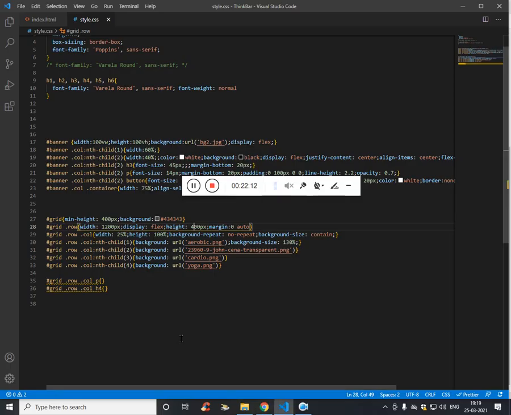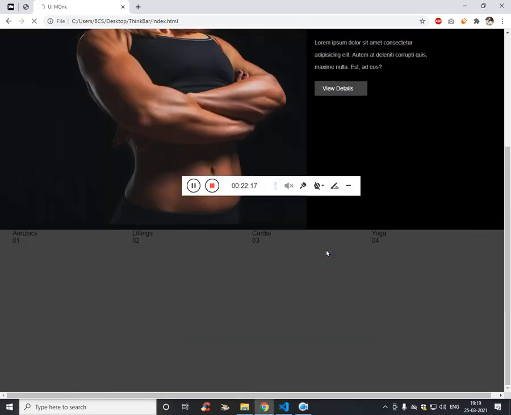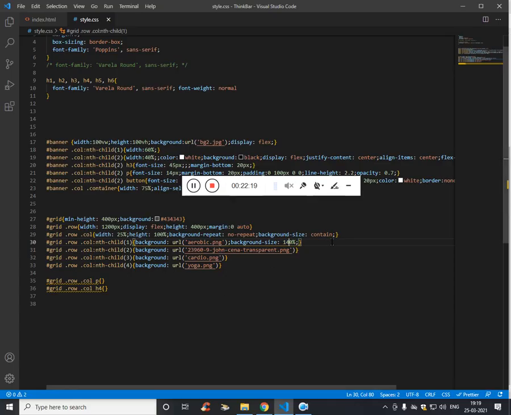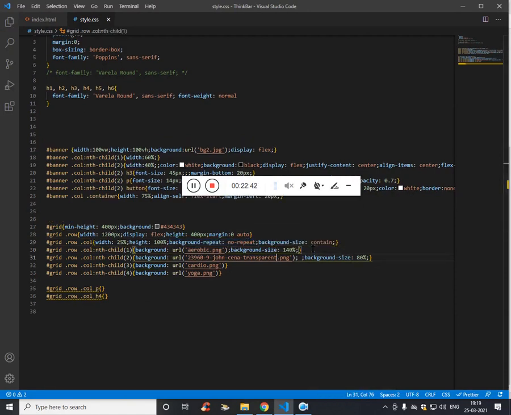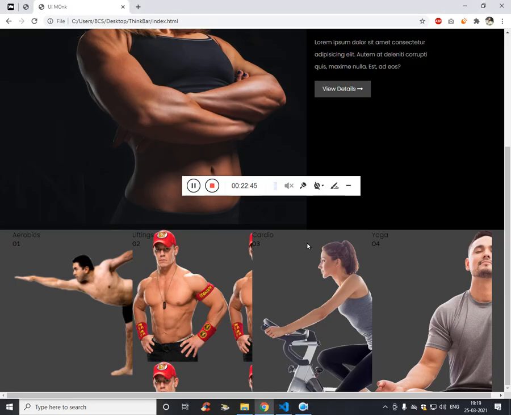The images are too big. We haven't added background repeat, no repeat. Yes, we have added, should work, but it is not working. Let's add it over here.